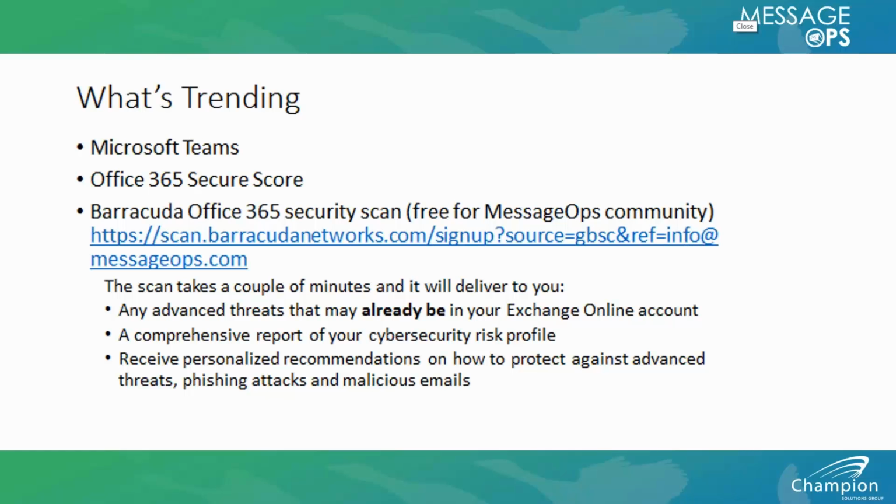Just to wrap up on some things that are trending, some webinars that may be upcoming in the MessageOps community. Microsoft Teams, I mentioned them a few times, seems to be really taking off, with a lot of users, a lot of admins out there. So that's something that we're definitely going to have our finger on the pulse on. Office 365 Secure Score is basically like a credit score of how secure your environment is. Again, easily run, and it shows the results there.